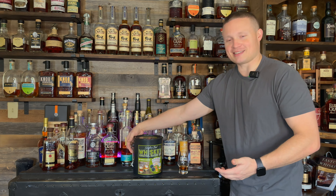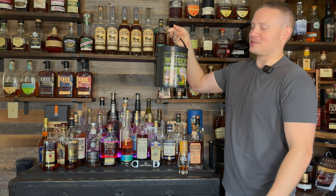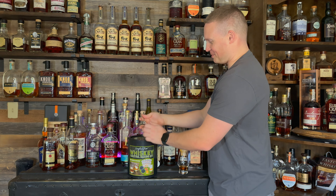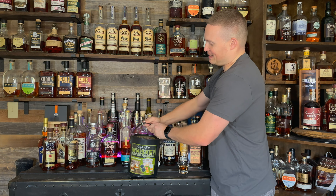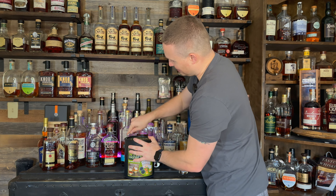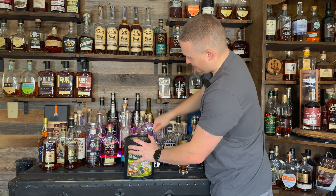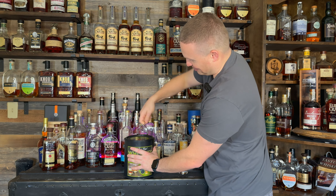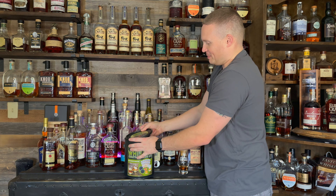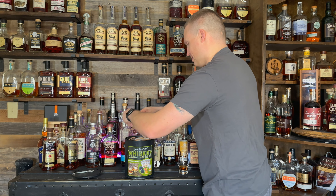I'm excited to break into this and see what's inside today. It's got the paint opener on there to open it up. You give this to a whiskey nerd like me — it's just a Man Can full of whiskey cocktail making stuff. It's pretty cool. So I'm going to pop it open with the paint can opener and we'll see what's inside together. This is my first pop ever. It opens just like a regular paint can, except it's plastic instead of the normal metal or aluminum.